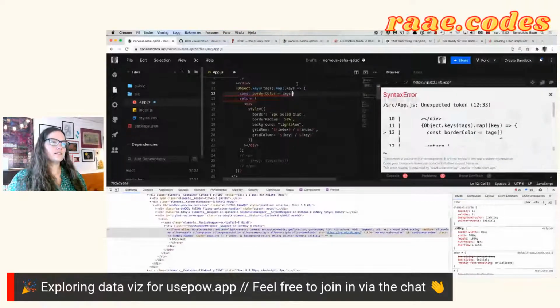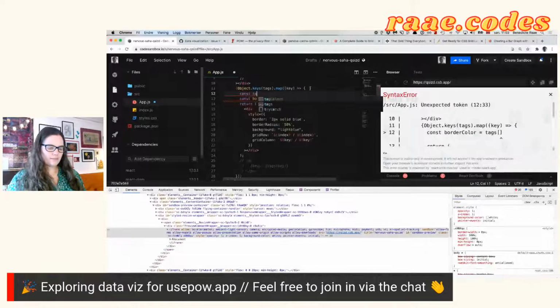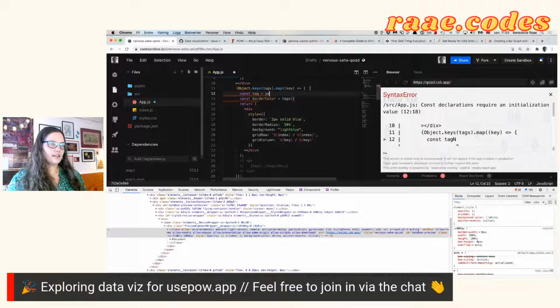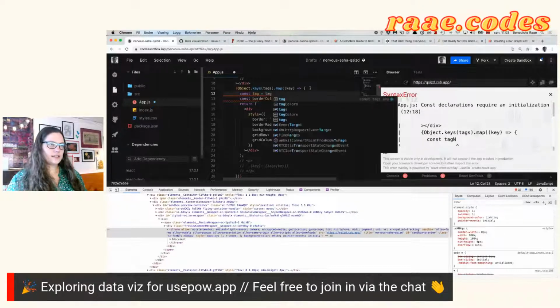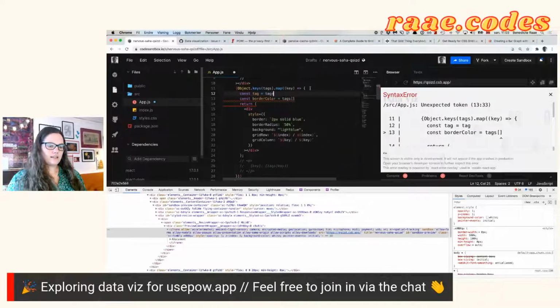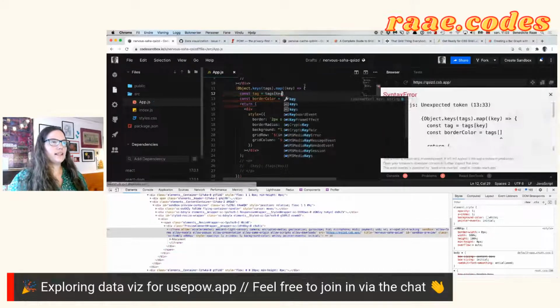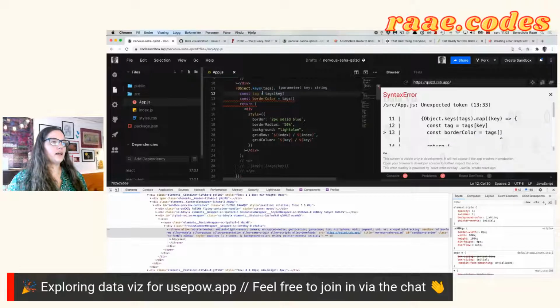Tags. Our tag name. Our tag is tags. And then the key. We're accessing the key property on our tags map. And then we're using tag as the key to access the colors on our tag color map.